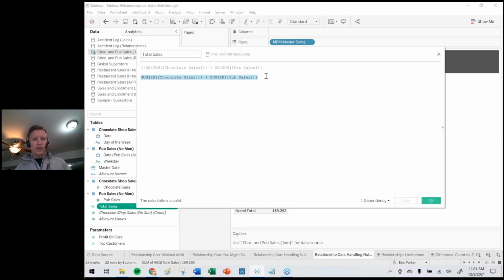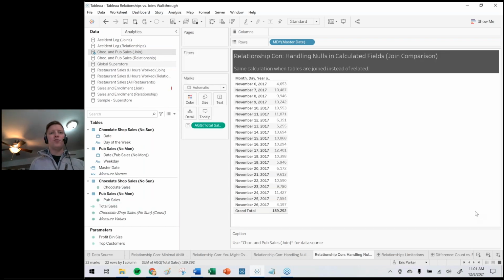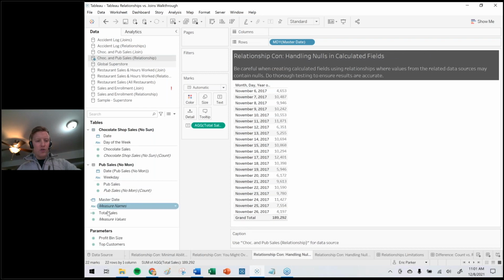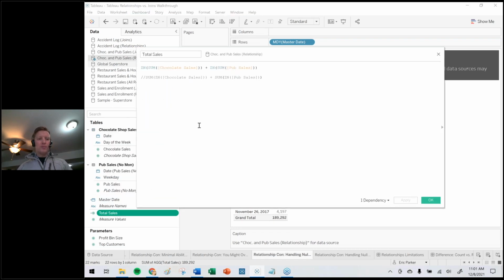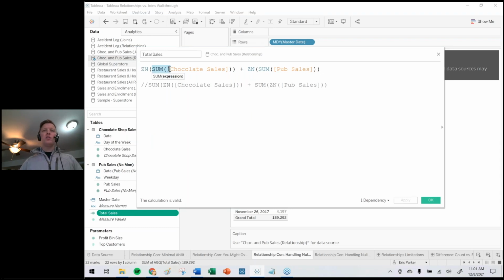So this is the one that was returning some blanks with relationships. I think I could have swapped those. Regardless, I think either way, this returns all of the values. So that is something to look out for if you're going to be writing calculations which reference any null values with a relationship. Keep an eye out for that and maybe try and test that both ways. I guess if you're trying to be safe, it seems like using the ZN function followed by the aggregation is going to give you more accurate results than the inverse.